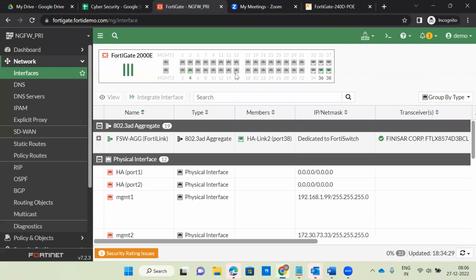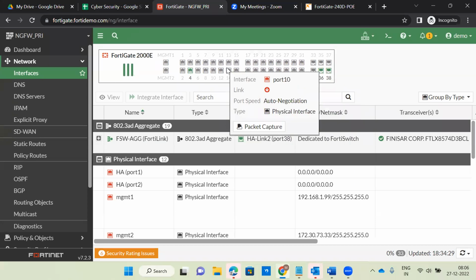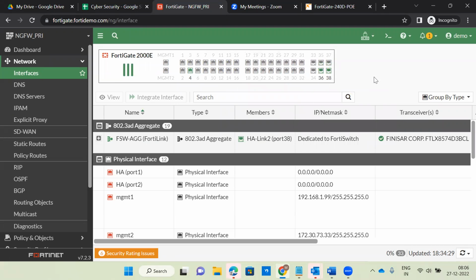A couple of interfaces will show as red when we move the cursor over them. Those interfaces have some issues, so we have to troubleshoot them. That is about checking the status of the interfaces remotely.